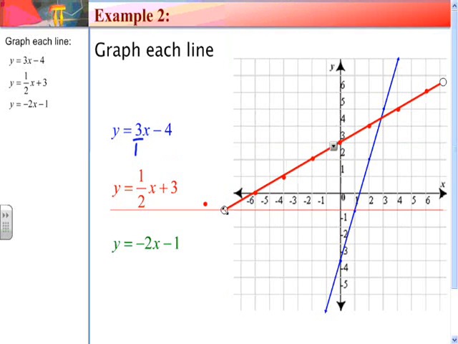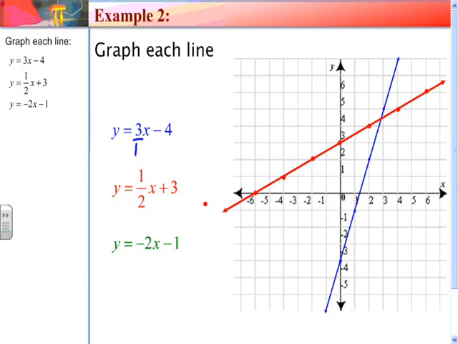All right, so just to recap here real quickly, when I'm graphing a line, we want to start with the y-intercept and then use the slope to plot more points. And if you need to pause and write that down because it's a little fuzzy from last year remembering how to do this, write down those directions. Plot the y-intercept first, then use the slope to plot more points. All right, let's do this last equation here.